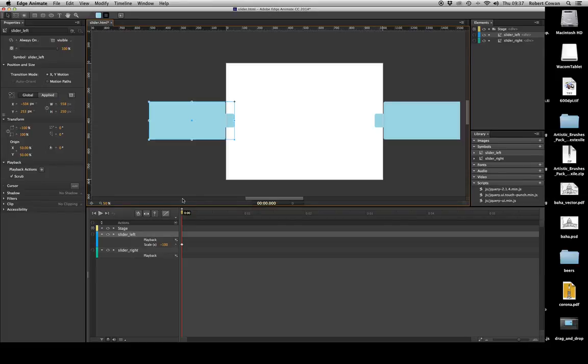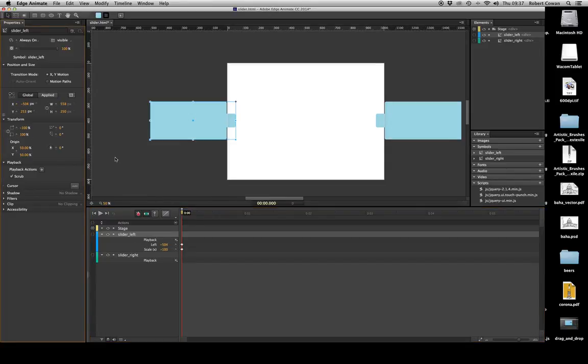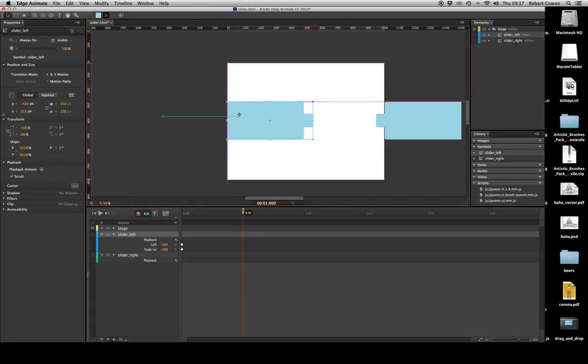So on this sliding tray here, the sliding left, this time we're going to turn on our auto keyframe and auto transition. Because first of all, we're just going to make a simple little animation. We're just going to move it along the X axis. So on zero on your timeline, we're going to just locate it with the left. And I'm going to move my playhead out to maybe 1 second. And then I'm going to move in my slider tray.